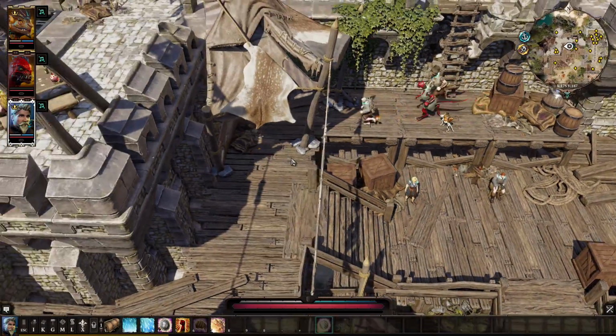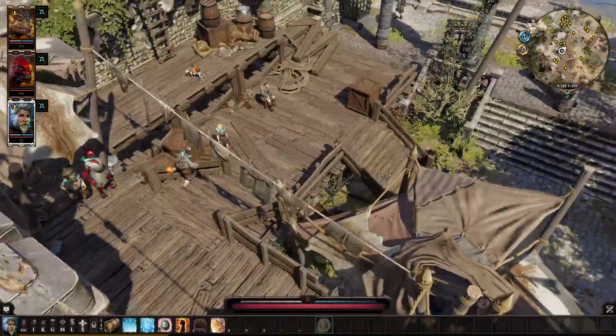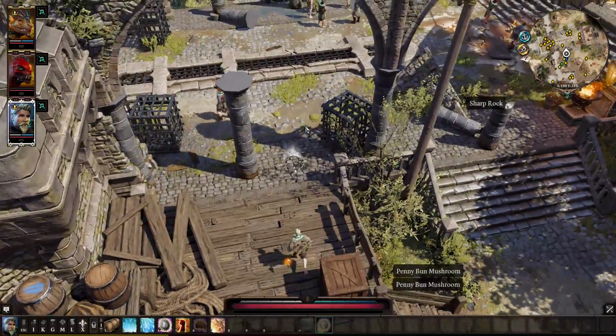This game has some weird randomly generated loot. I don't know, like, who just keeps a pair of panties in a barrel out in the open in a prison camp? I guess in a prison camp there's nowhere else to keep them.